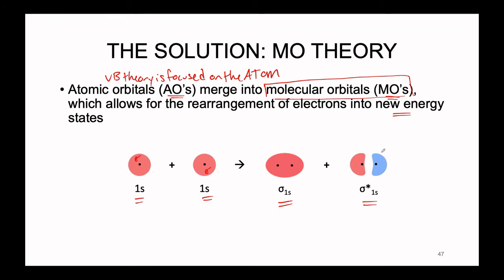Now, what this language and these depictions of the molecular orbitals mean, we're going to slowly break down as we go, so we will return to this. But from what we can see, there is one option for a molecular orbital upon this combination, according to this diagram, where the electrons are now said to be able to exist anywhere in between these two nuclei. This is akin to the orbital picture, like the diagram that I normally draw, where the electrons are hovering back and forth.